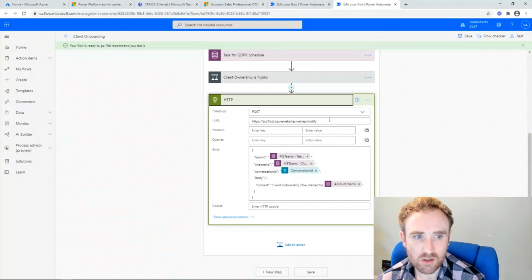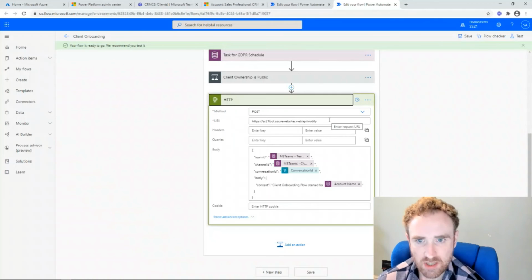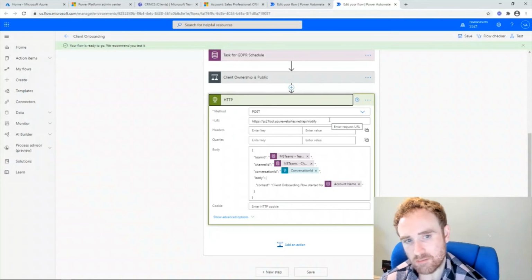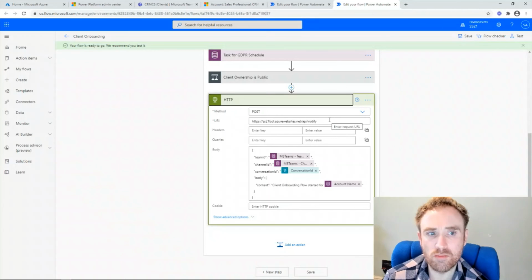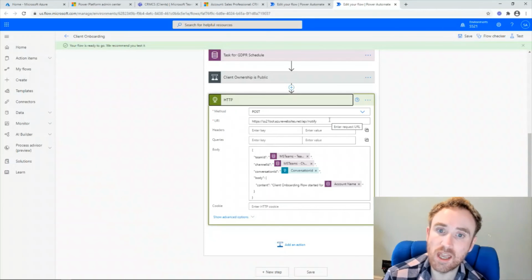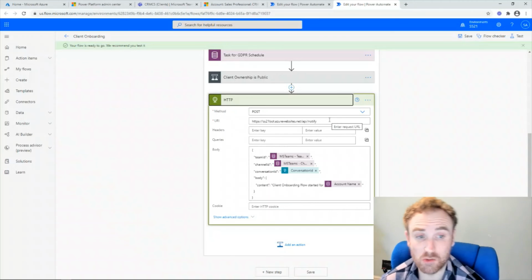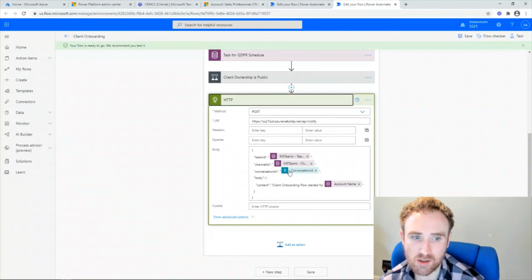And the way that's being done is that, like we've seen with Power Automate, all of these elements in the cloud are effectively REST endpoints passing messages between each other. As we've seen, we pass messages from our bot to Power Automate. We're doing exactly the reverse here, asking Power Automate to pass a message back to our bot. Our bot then interprets the message and goes away and does bits of logic. And we can see that in action.